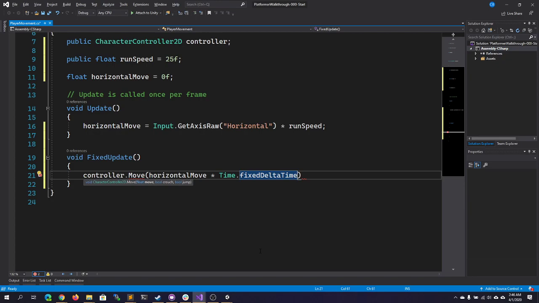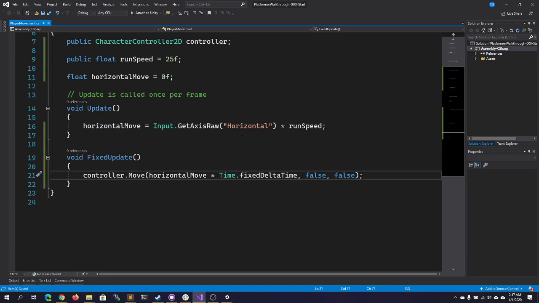Now what this does is it smooths our movement. It will make sure that we are only moving a fraction of the amount of time since the last time we called fixed update. Okay? So rather than try to move 25 pixels at all times, it's going to take into account how many times we've called fixed update in a second. What is our frame rate right now? How often has this been called? And it's going to smooth it out. And then we're going to set false and false for the crouching and jumping variables. Okay? Because right now we don't have crouching or jumping built into the game.